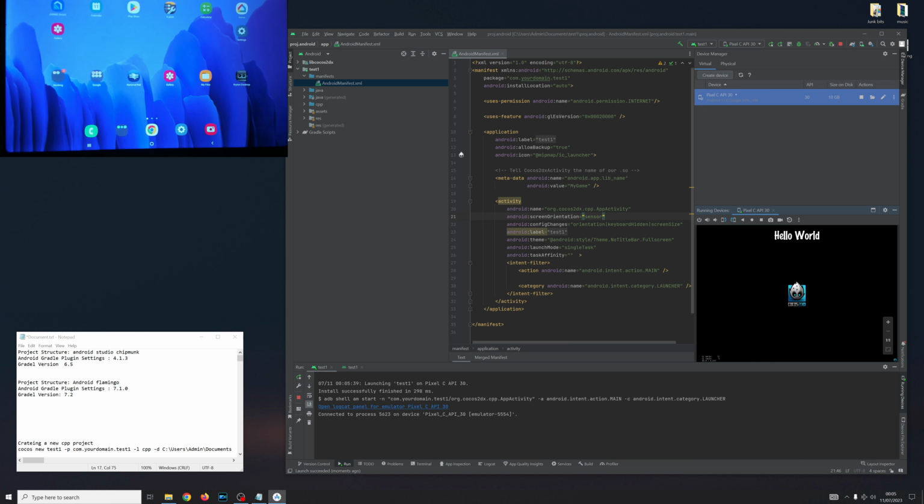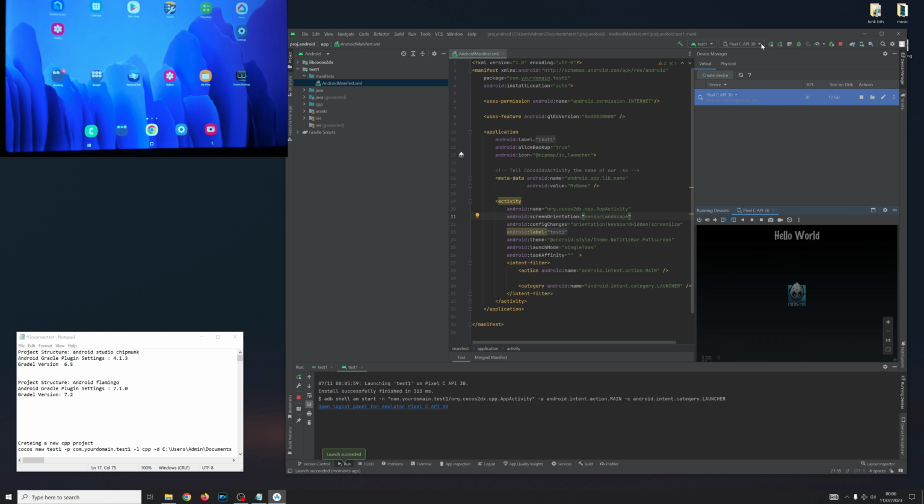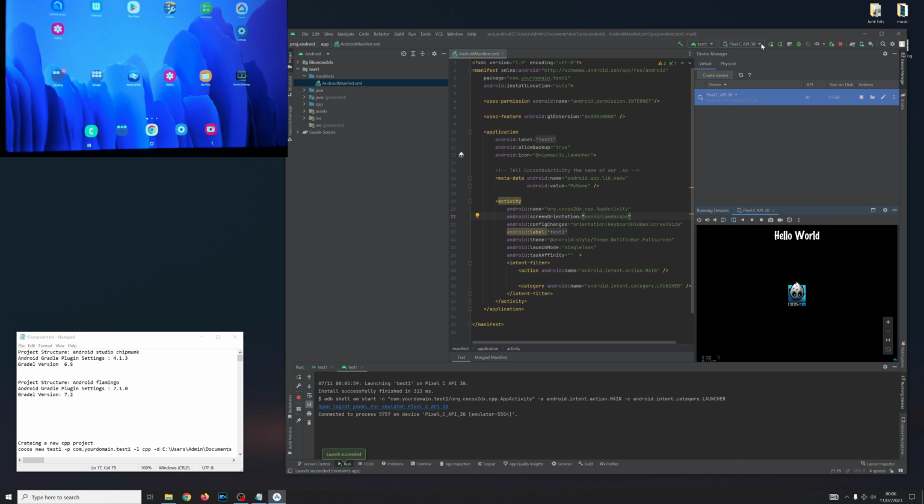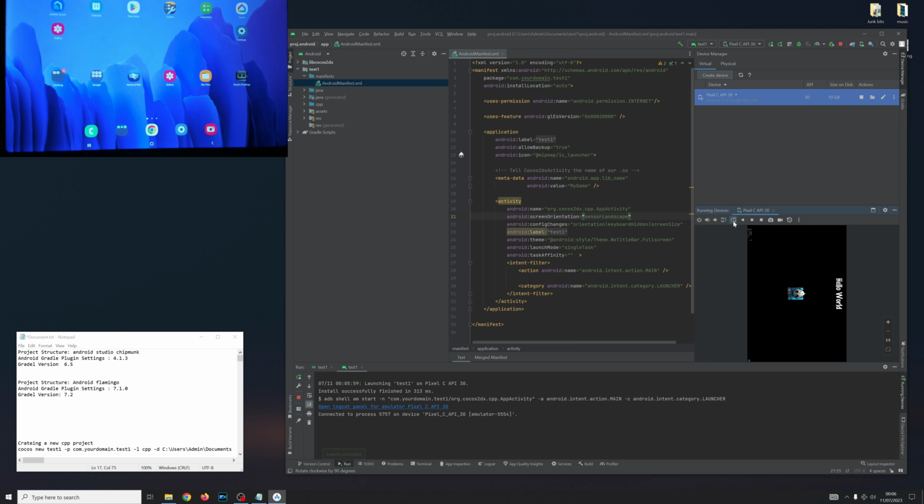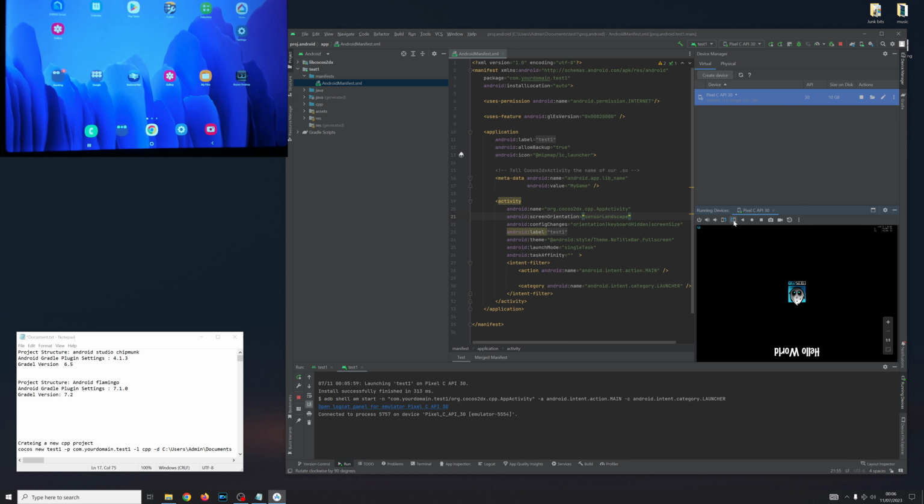So we could have that, but we're going to go for sensor landscape for now. The same will happen with my hardware in the top left hand corner. Now we have it landscape, and if I turn it there, boom, cool. So that's the screen orientations in the Android manifest.